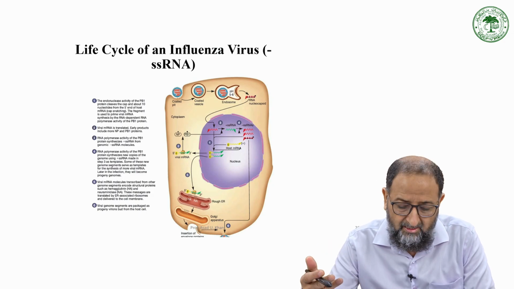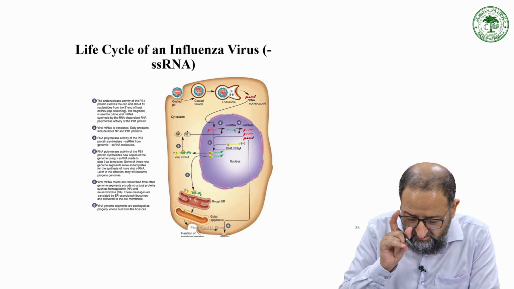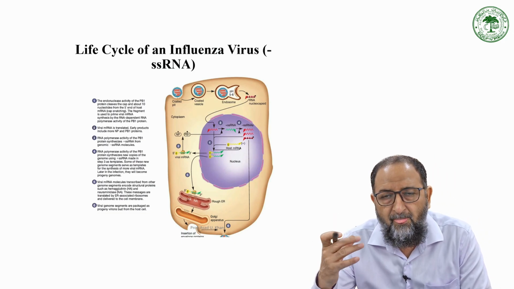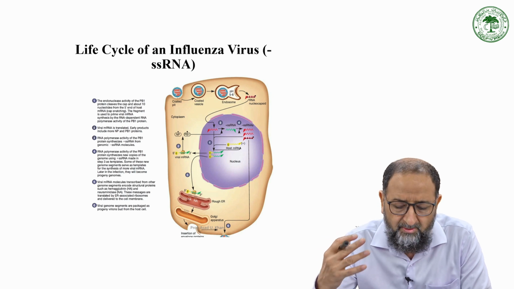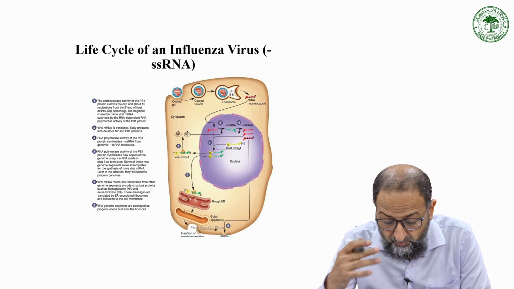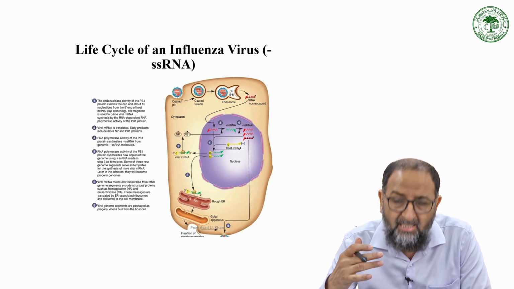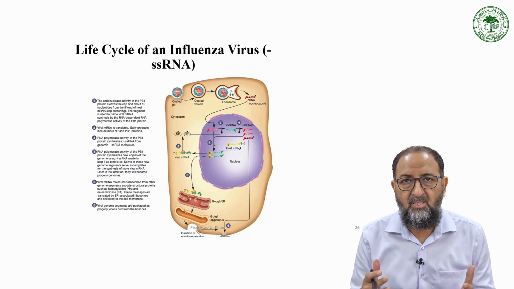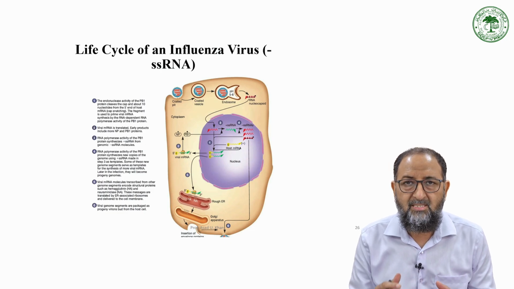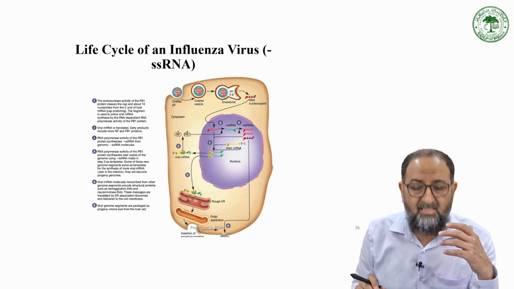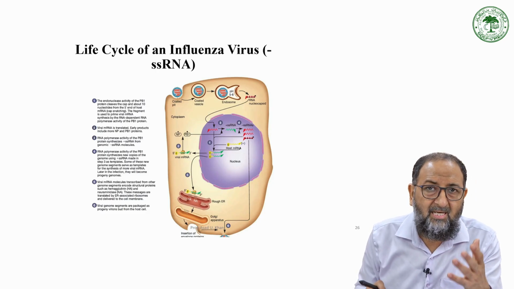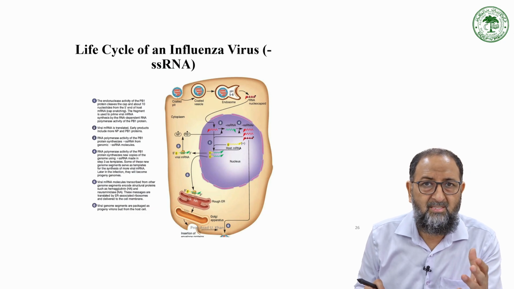Now at the end of the cycle, the single stranded RNA is incorporated into the virus particle. When the virus particle forms, using the host machinery, they form capsid and capsomeres, a large number of capsids and capsomeres, and then at the end they are released from the host cell after incorporating the single stranded RNA. If the single stranded RNA could not be incorporated, in that case what happens? The correct RNA genome is not part of the virus and the virus cannot survive.